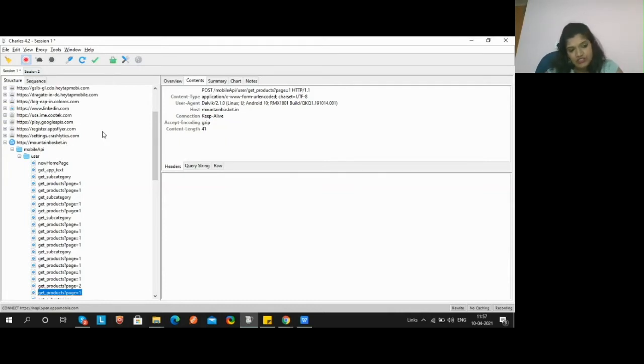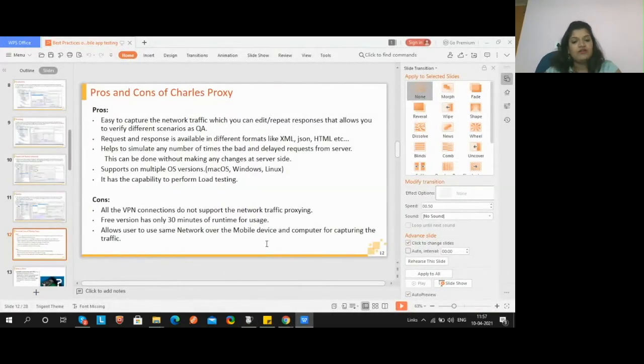If you are capturing any API and you don't save it within 30 minutes, you will lose it. So whatever recording is happening here, you have to save within 30 minutes to save your session. That's one drawback, and it is only with the trial version. When you go for the premium version, you don't have this con, and you can continue working.